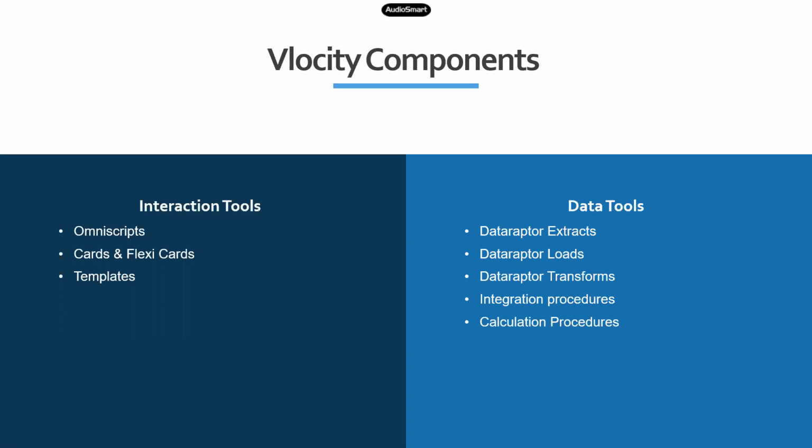For example, the permission sets: let's say you created an Omniscript where you have a first name field. Whatever data you enter in that first name field, let's say you want to load that data into the Account object. If that particular community user doesn't have permission to the Account object, in that case, that will not work. So Vlocity is just built on top of Salesforce, and it is going to respect everything that is already there in Salesforce.